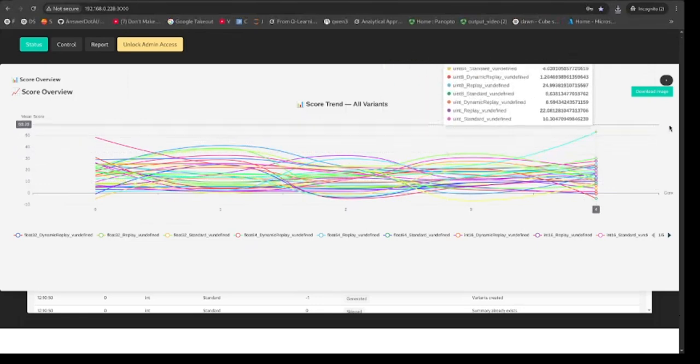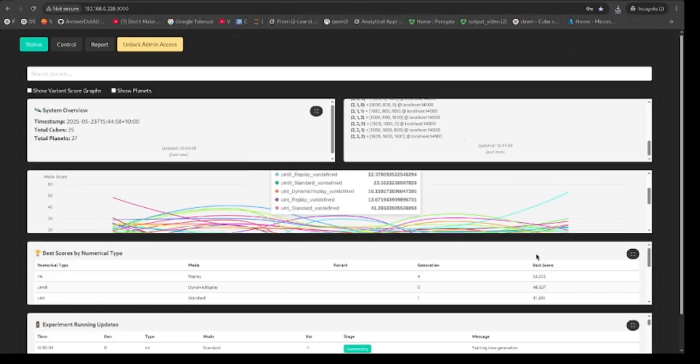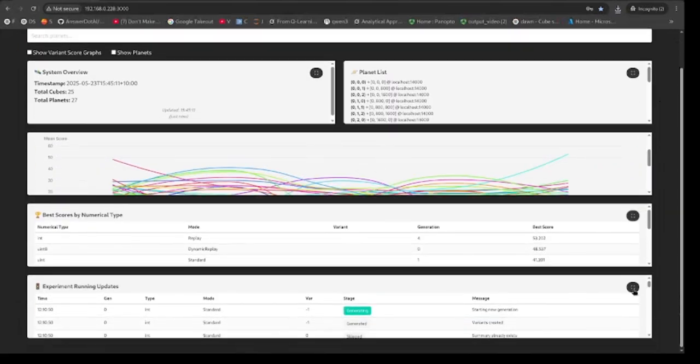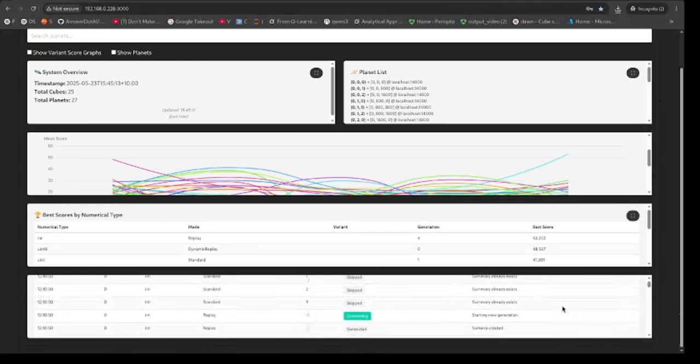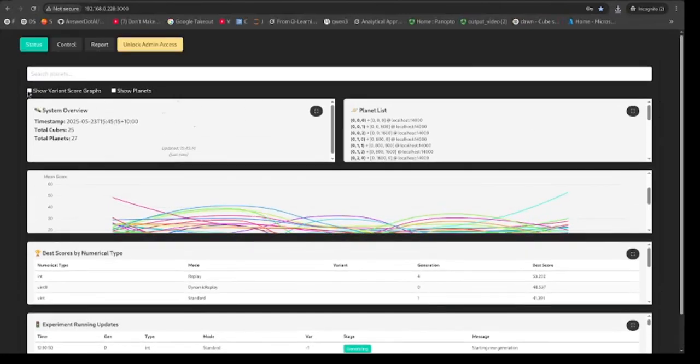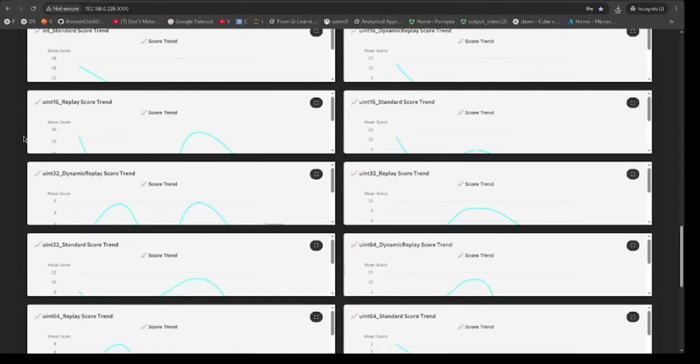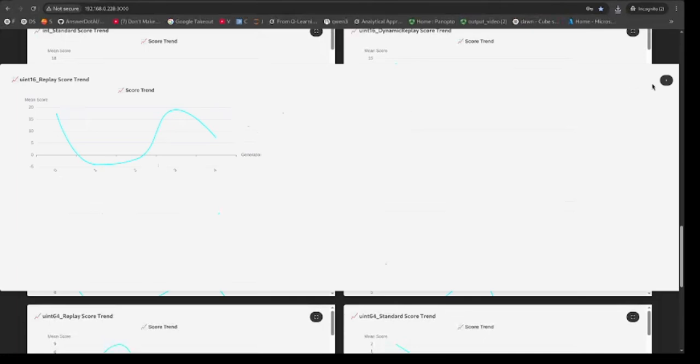We can see what's the best. Is this the latest? Yeah, it is. That's interesting. Then we can see all the different variants here, how they're going over the different generations. Yeah, there we go.